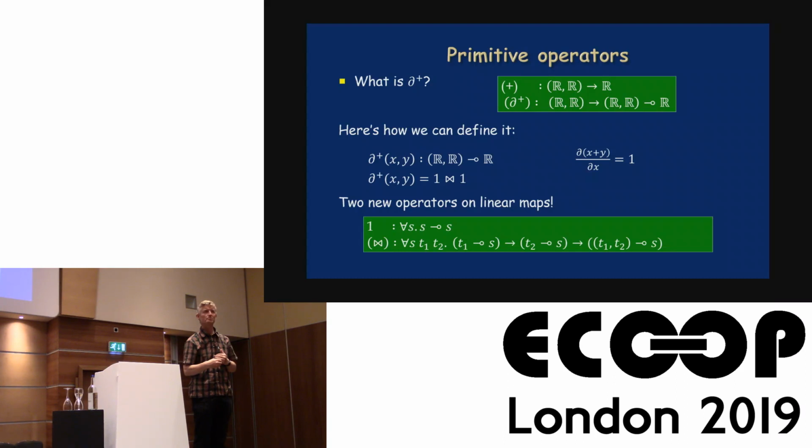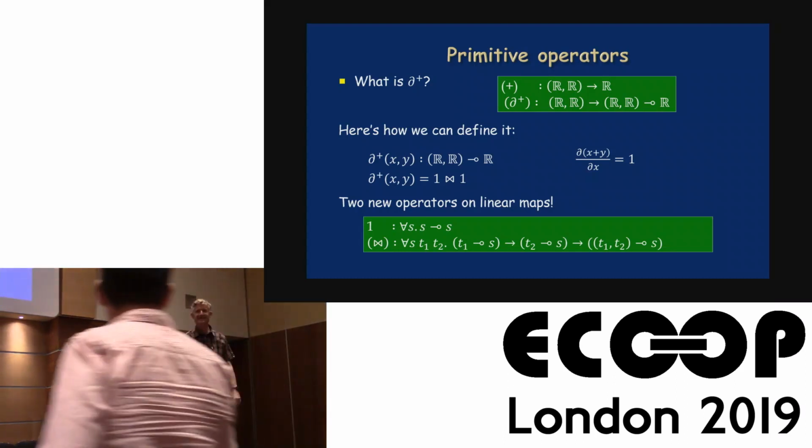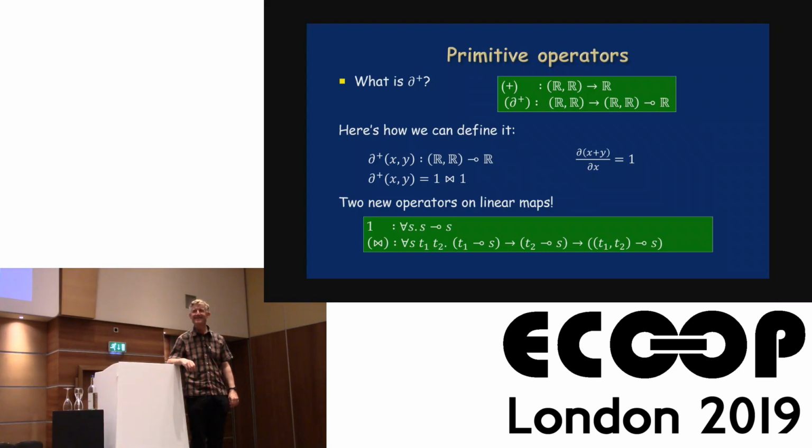Question for me, if I may. I think it's fantastic that you've understood this stuff and brought it to a programming languages audience and explained it to us. It's very clear and lucid. I was wondering, have you gone back the other way and shown this way of thinking about things to people from machine learning? And if so, what do they make of it? So it's really the people who are into automatic differentiation. The people who are in machine learning don't really care about this. They just want it to work. I see. Right. Okay. And work fast.